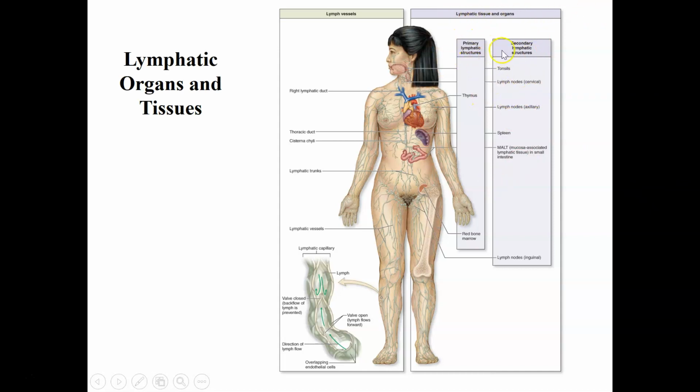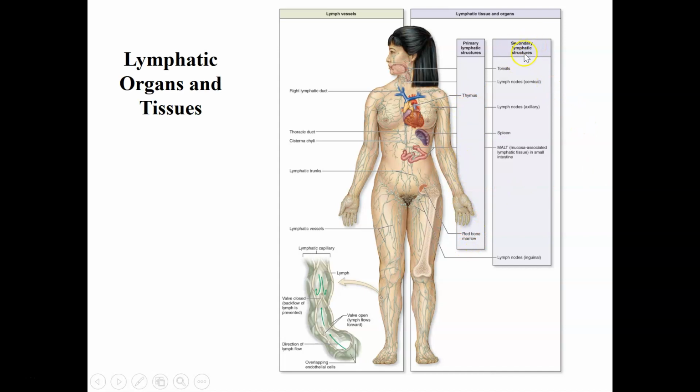On the left side, primary lymphatic structures, the thymus. Here the thymus is located in the upper mediastinum and sort of draped on the upper surface of the pericardium. And the red bone marrow, this is showing location in the spongy bone of the head of the femur. There are a number of other locations in the adult where you will find red bone marrow as well. Okay, primary lymphatic structures, place of formation and/or maturation of leukocytes.